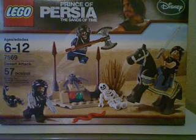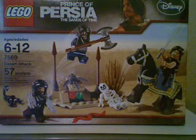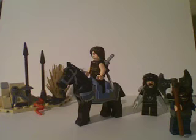Hello, this is Dumont, and I'm going to do a review of this Lego set right here, which is the Prince of Persia for the up-and-coming movie. Here we have the actual set.